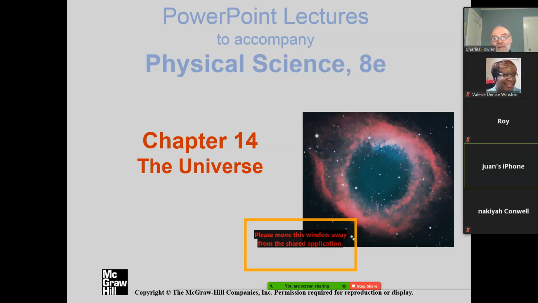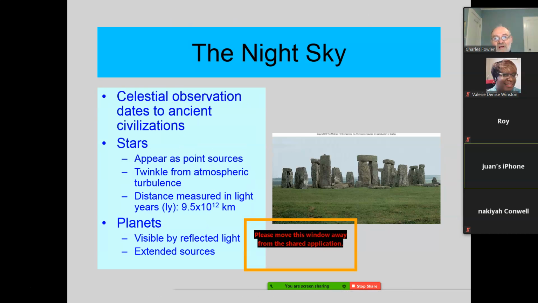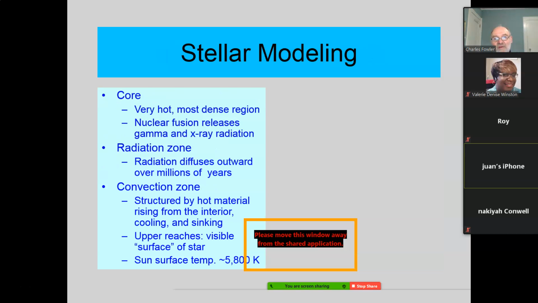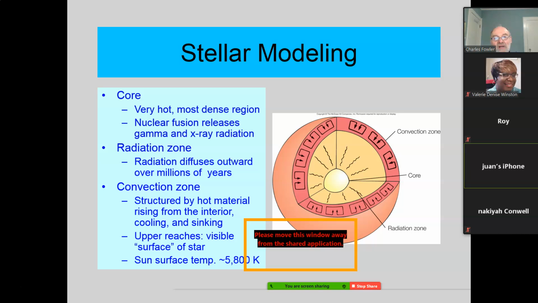If you remember, I passed it. It was one of the intermediate slides here. Here we go. There's the core in the very middle down here. That's where all the fusion is going on. That's what collapsed on itself and got hot. Fusion started and it started blowing out. When it's in dynamical equilibrium, the gravitational collapse is pushing inward, the fusion is pushing outward, and you have the star in the main sequence.